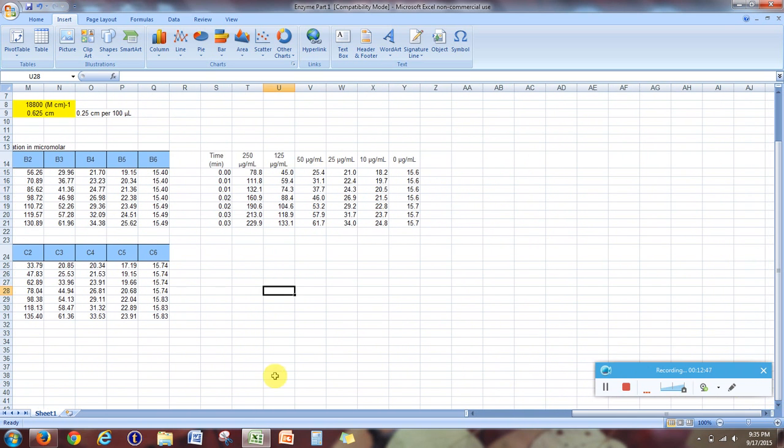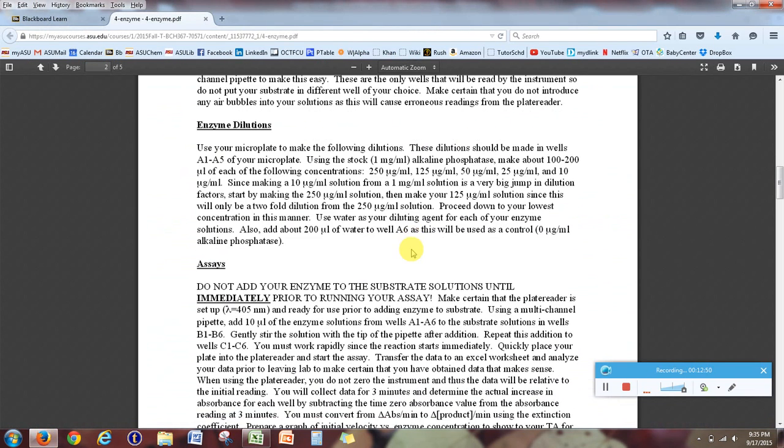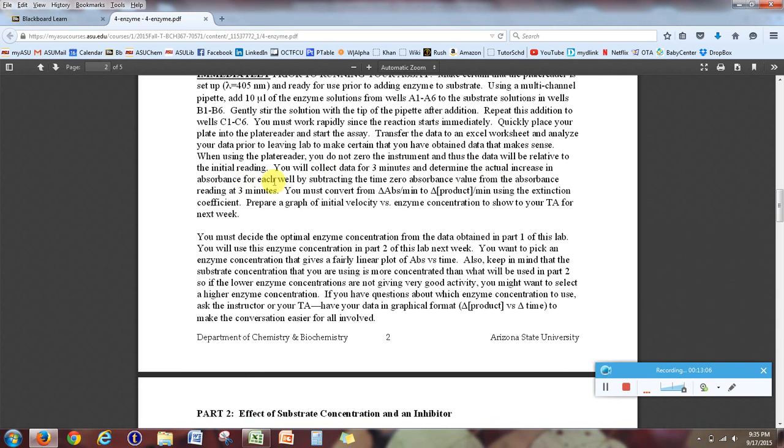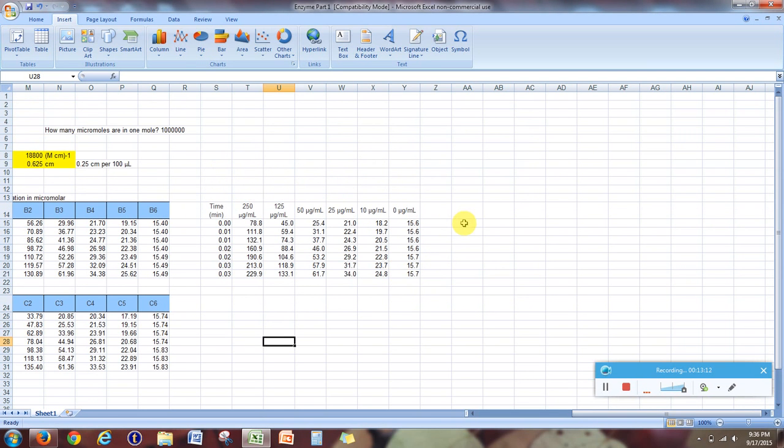We're not quite ready to graph yet because there is one more thing that we ought to do. If you recall from the handout, it does say convert delta absorbance to delta, so I'm pointing at this delta thing. It also says that absorbance ratio is subtracting the time 0 absorbance value. So we're basically going to subtract off time 0 because the instrument's not zeroing our data. We're going to have to subtract off this time 0 from all of the data in order to account for that. This is basically just taking into account any initial absorbance, any initial yellow color that may have been present before the plate started reading.